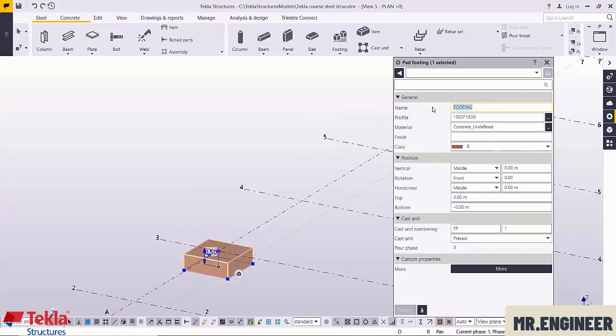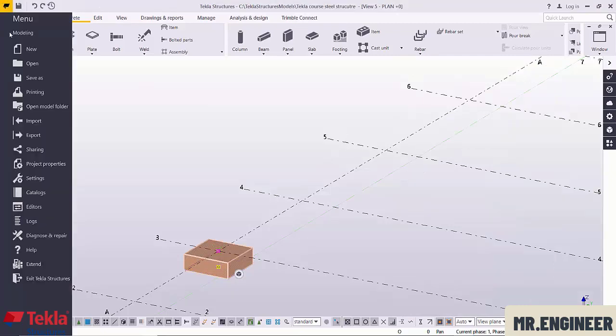First of all, the name of this one is clear cover. It's not a foundation, this is a clear cover. The dimension is 2000. First, let's check the units.